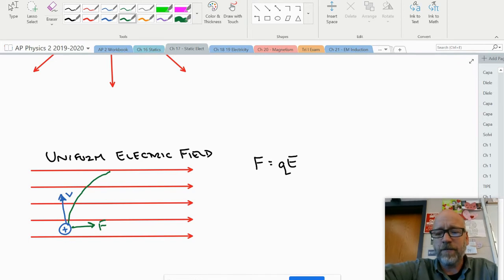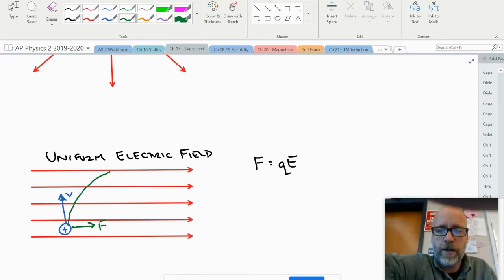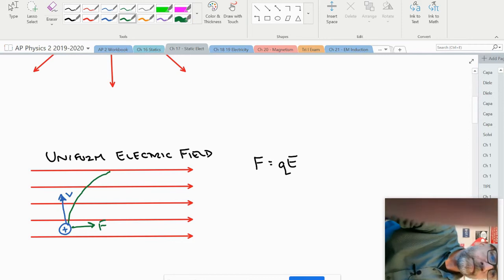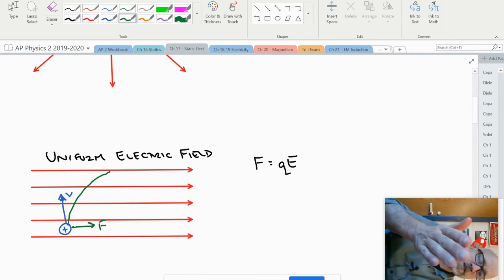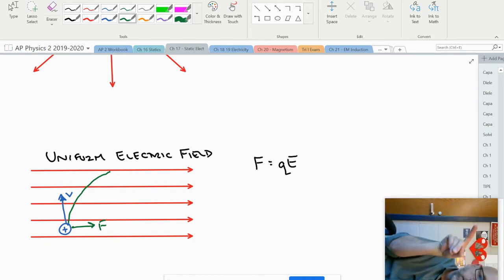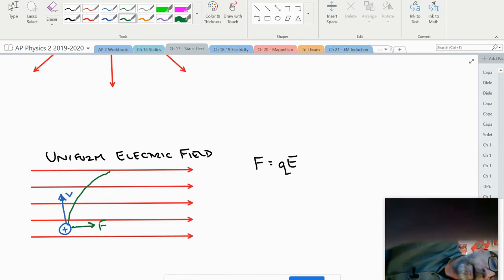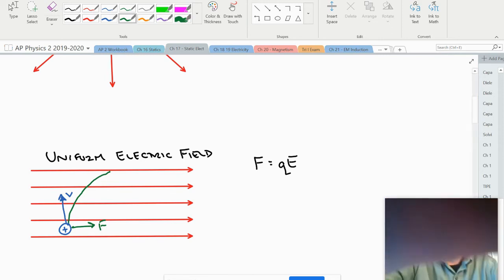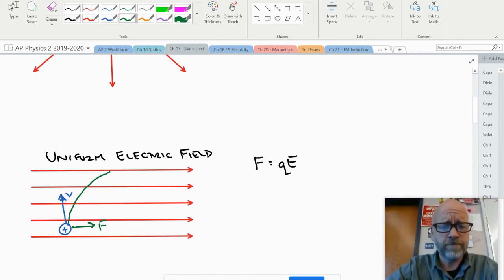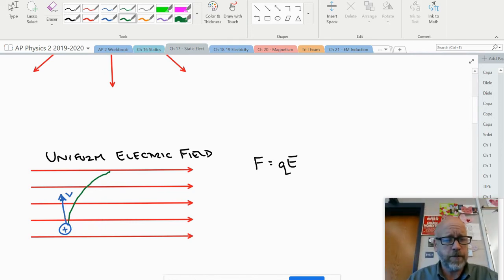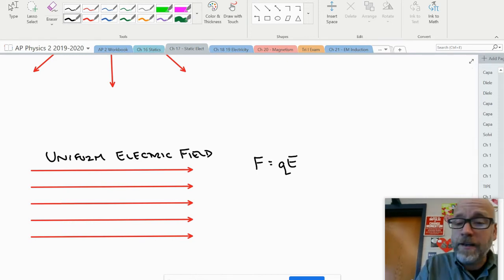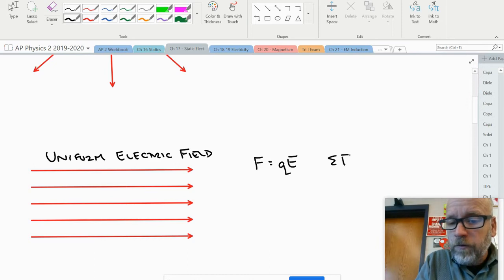Wait a minute. That's kind of like if you take your computer or phone right now and flip it on its side. That looks like a gravitational field, doesn't it? With a mass moving across it and gravity pulling it down. Good. All right. I'm going to delete the last part of that picture because that'll just confuse you at some later date. But F equals QE, and the sum of those forces would cause the mass to accelerate.